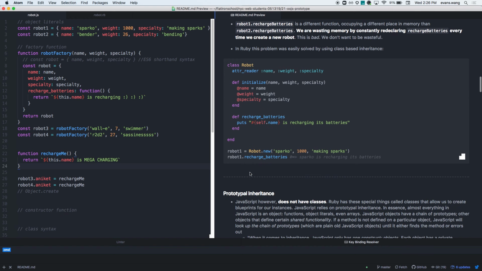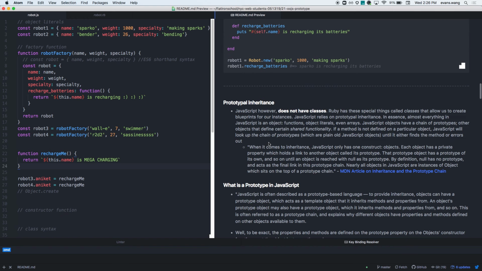Great. Let's talk about prototypical inheritance. The first thing I want you to take away is that the classes that you know right now don't actually exist in JavaScript. If you see the class keyword as the syntax, it's technically syntactical sugar, and I'm going to break down what it's actually doing, and then I will show you the code that it actually transpiles back into. Cool? So JavaScript has no real classes inside its programming language, and I'll explain what that means.